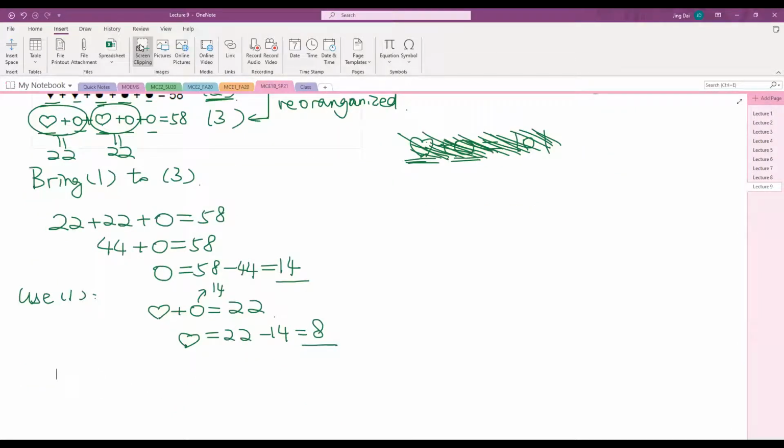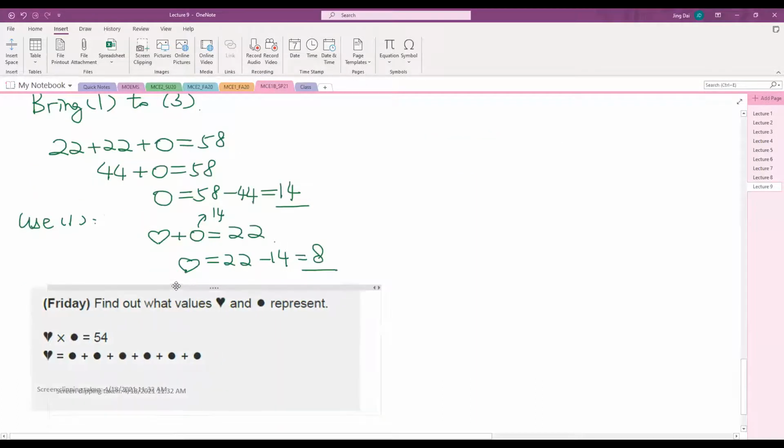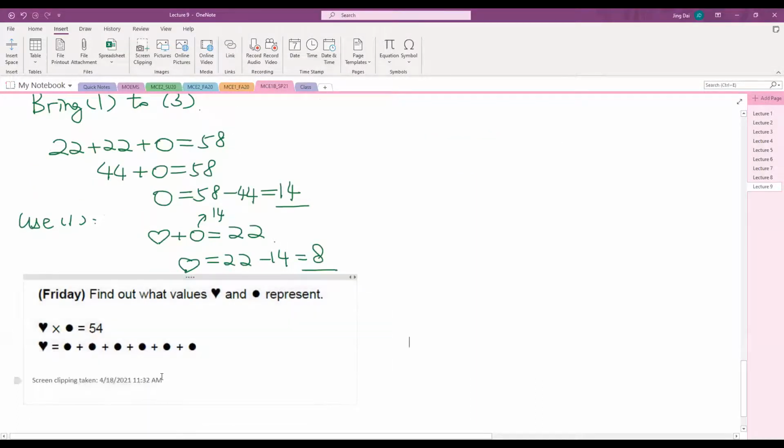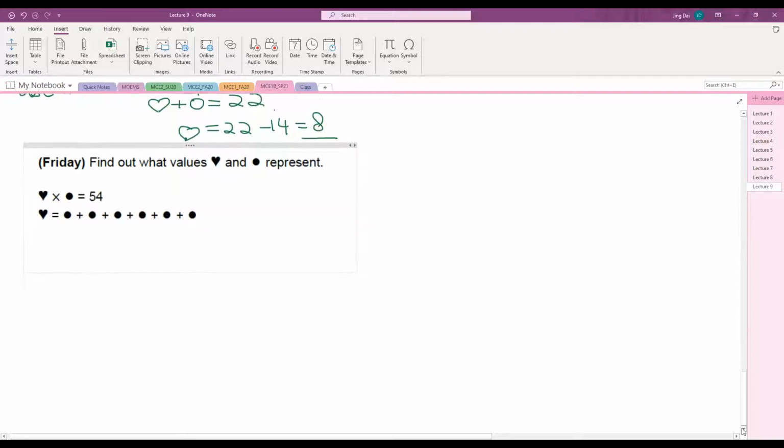Now Friday's problem. Let's see. Friday's problem is super hard. Gosh, this one is super hard. There's a multiplication one. Yes, it's super hard. My mom had to help me. Anyone wants to talk about this one? My dad helped me. Yeah, anyone who wants to talk about this one?